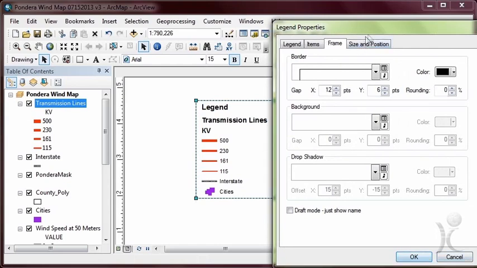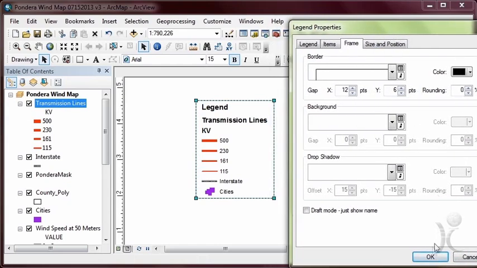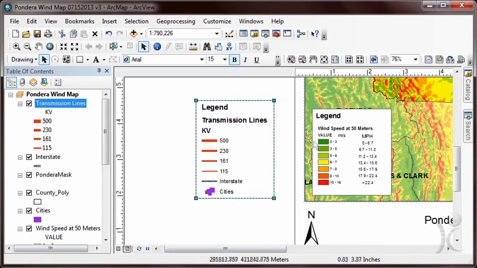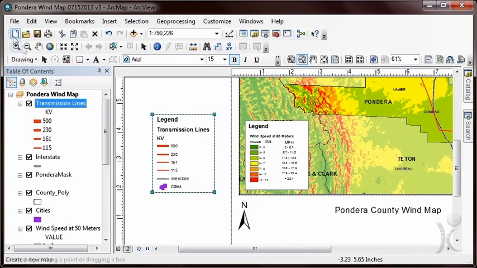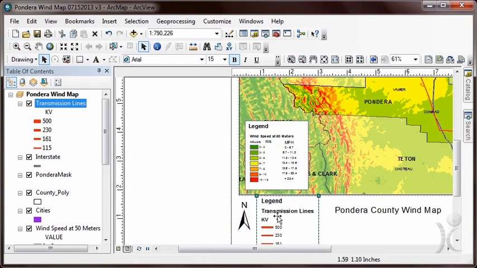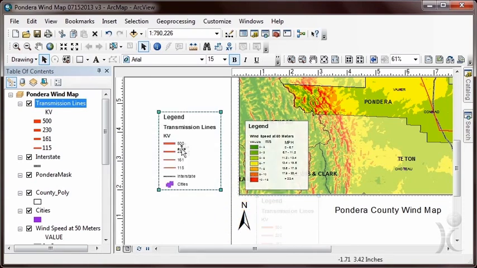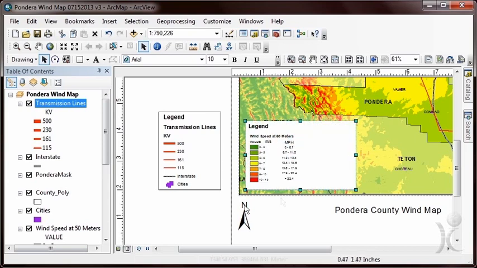We could place the legend in the lower left-hand corner below the main legend and resize it. Another option would be to extend the existing rectangle mask behind the main legend and add the secondary legend to the right of the main legend. Let's try that. With the Select Elements tool active, we'll click on the white mask box, grab one of the green handles on the right side, click with the left mouse button, and extend the size of the box.